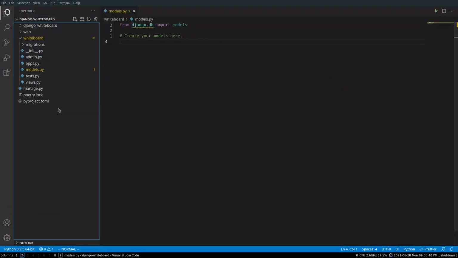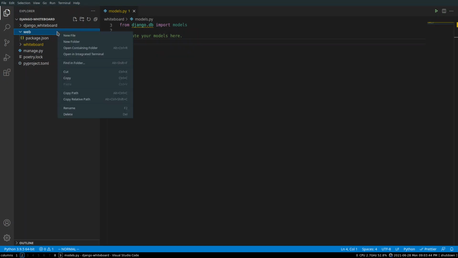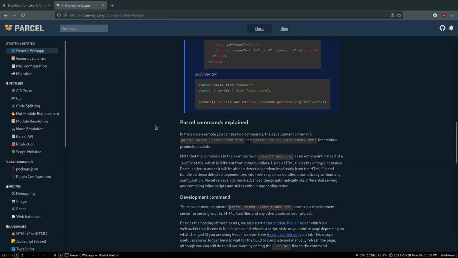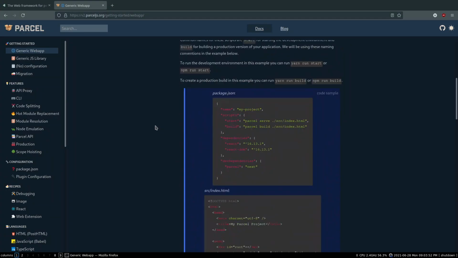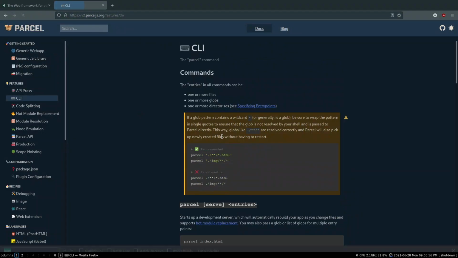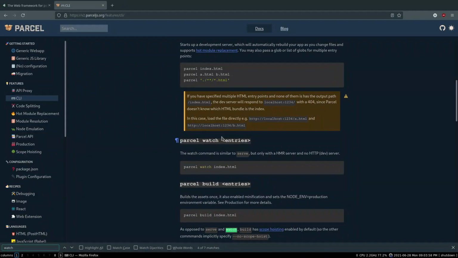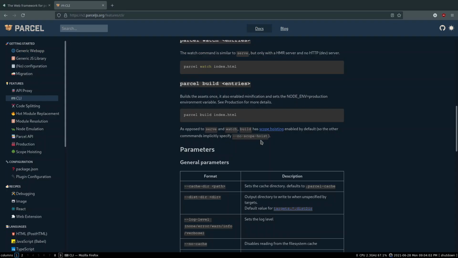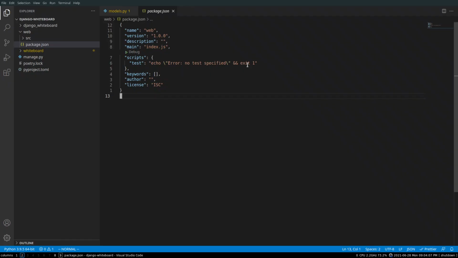Meanwhile, let's create the folder structures, and change the package JSON a little bit, maybe. I think there's something I can copy. Use watch here. Something like that.